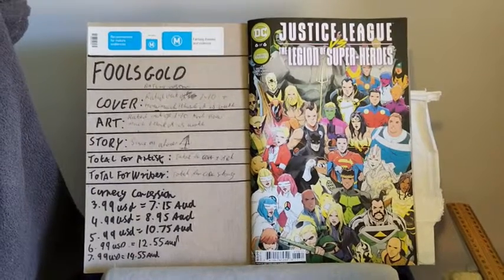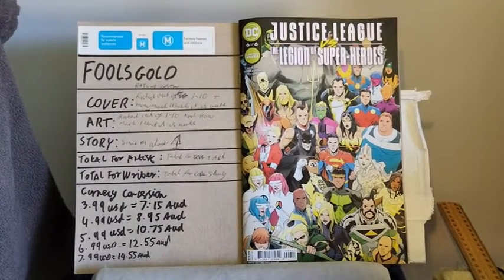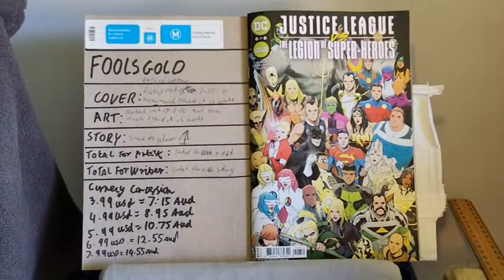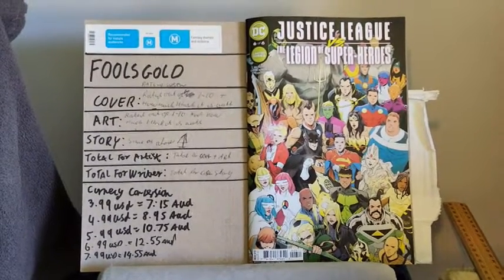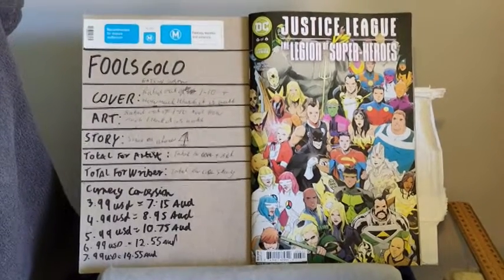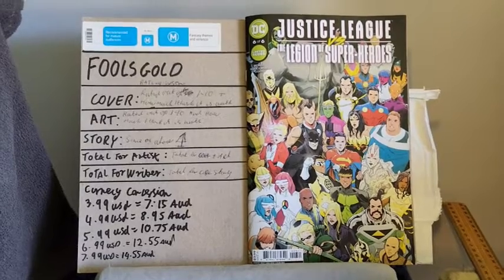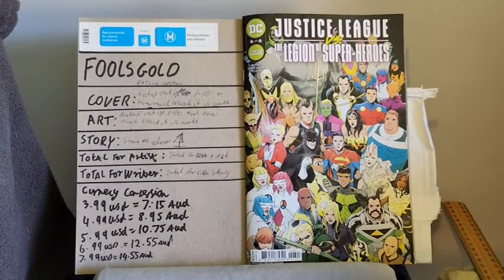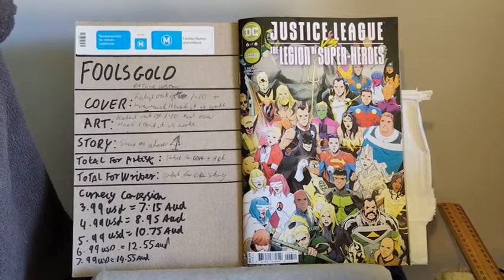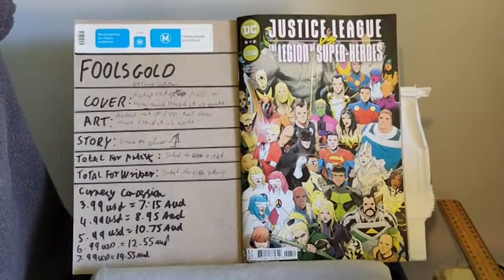Okay, what about locations? The locations, of course, weren't even bloody mentioned in any way, shape, or form. Yeah, that's pretty bloody terrible story writing. What about the cast of characters? Okay, Vandal Savage, we had Jonah Hex, we had someone else, Justice League and LOSH, of course, Batman, who also made an appearance.